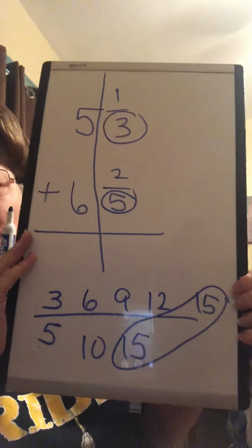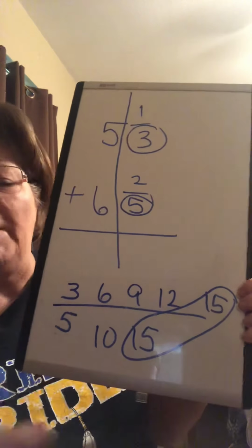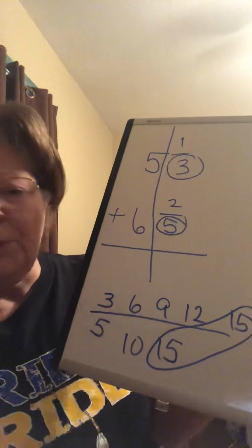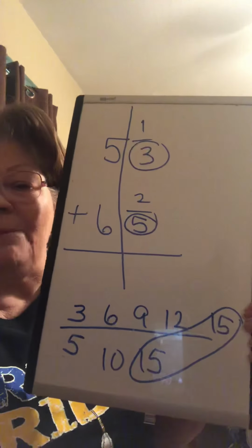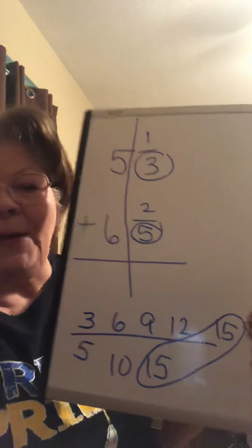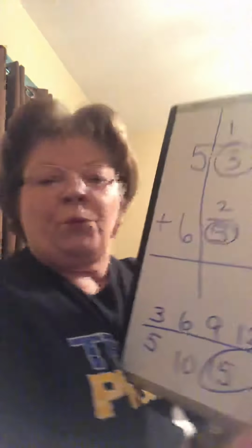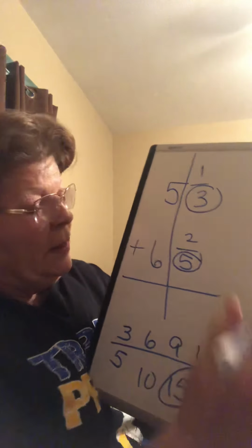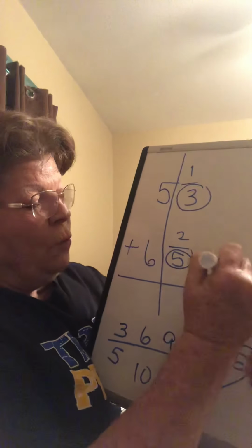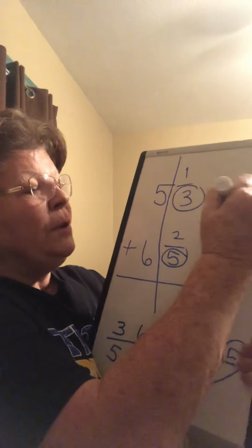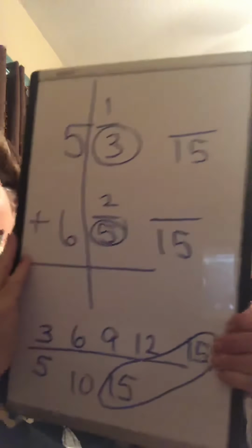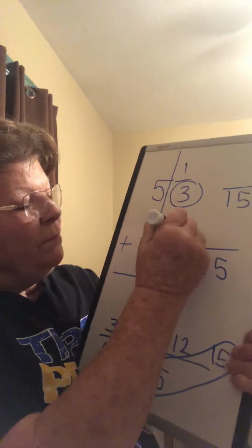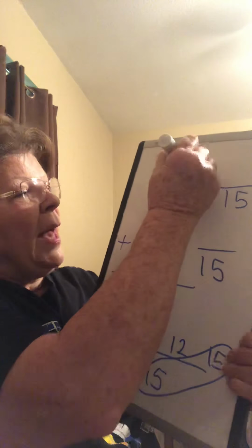And if you know your multiplication facts really well, you were probably able to see that the least common multiple between 3 and 5 was going to be 15. Everybody got that? Do you remember now where you take that 15? It's now your new denominator. So you're going to put it directly across from your old denominator. Everybody see that? Okay? Now go ahead and put your little multiplication signs. That's just going to remind you that you have to multiply.